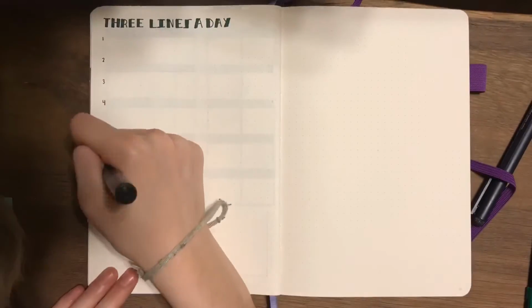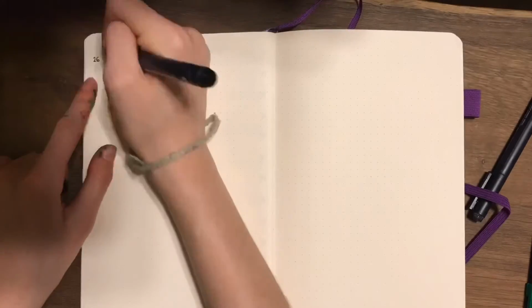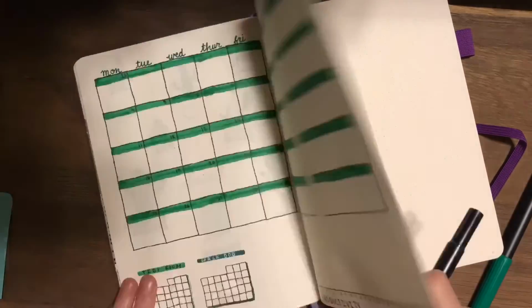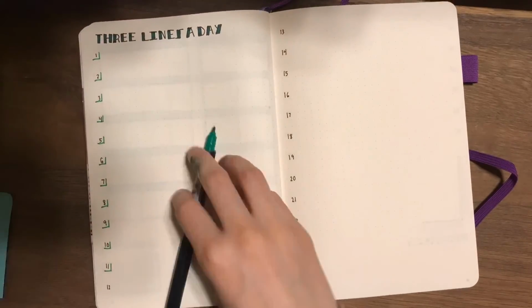where I just simply write 3 lines about what I did that day every day. It's a very simple way of doing journaling, and I'm often just playing catch up with what I was doing. And then on the bottom of that, I'm just finishing a productivity tracker.